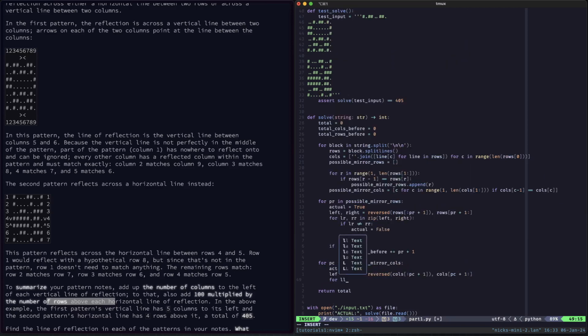For left column, right column in zip left, right, and you can see that this is actually exactly the same. So a bit of refactoring here could be actually just, in fact, let's probably just refactor this.